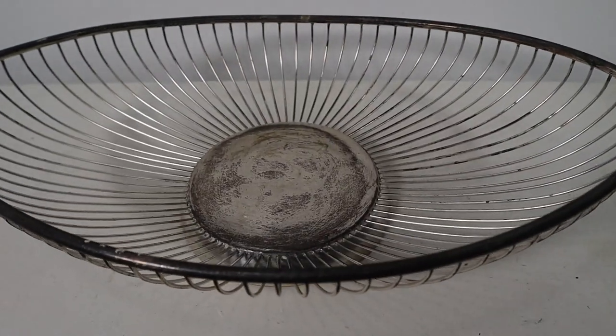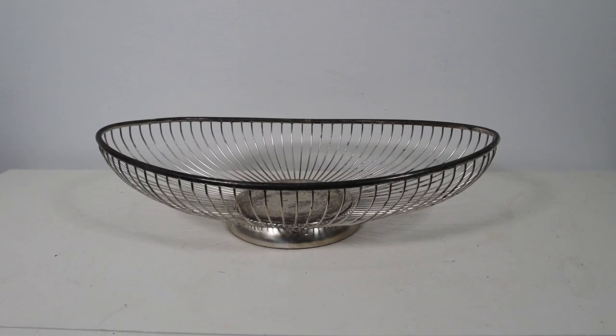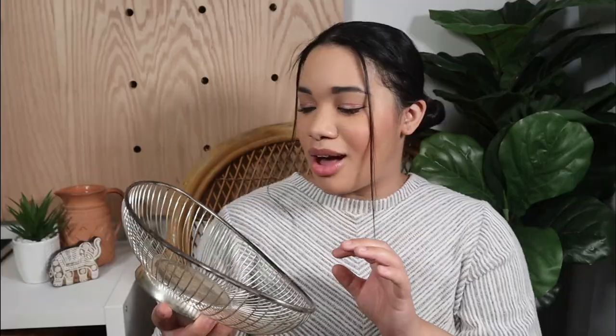Next up is this - I also asked you guys on Instagram if you'd be interested in this and I love it. I know this is a vintage piece; I've seen it used as a fruit basket before. This one is very worn - it's seen some better days. The debate in my mind is to either keep the worn look, which I do like, or spray paint it all one color. This one was $7.99. I do feel like that's not a bad price for a vintage piece, however it's not in the best shape - some metal pieces are not attached to the rim. I still paid for it because I really like the style.